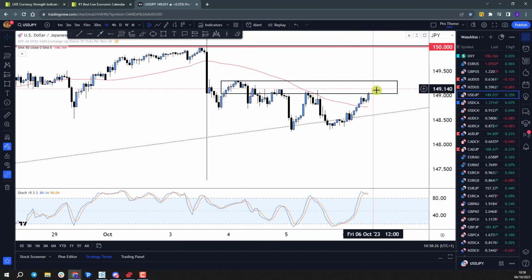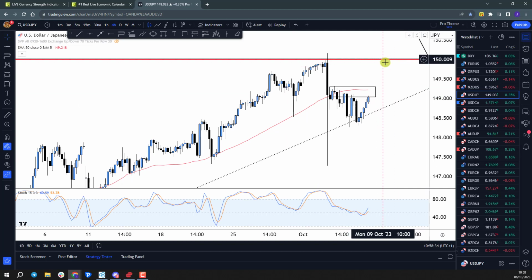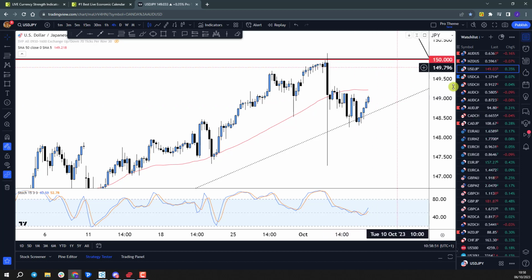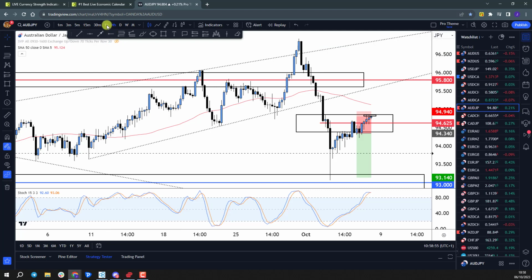So are we going to see some rejections at these highs that formed recently, or is price going to make another trip up to the 150? I think if it does, that's going to be a very interesting point to take a look at. Obviously, if dollar yen can reach that point, then it may trigger some yen response across the board, and that could help out with our trades. But I think if dollar yen's at 150, Aussie yen is definitely going to have been stopped out by that point. But I'm going to hold it.